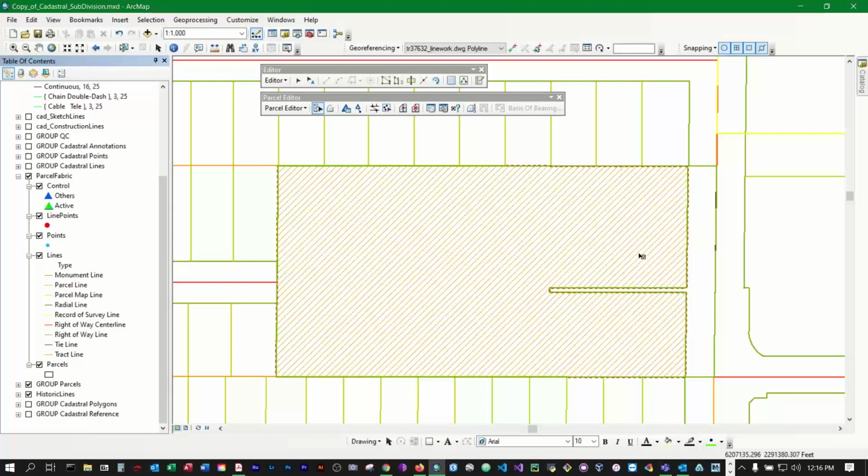Correct. Because it gets vacated on the map, what we'd probably do is close off that opening at the street line, make that a parcel, then make that a historic parcel, and make the overall big parcel a historic parcel. Okay. Well, he's made the overall parcel historic, so all he needs to do now is create a quick parcel, draw a line between that connection point on the street, and then make that little finger a parcel, and then make that historic, and then I think we're good to go with the drafting.